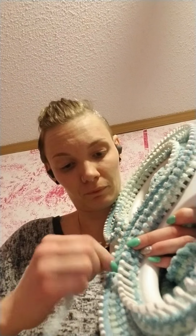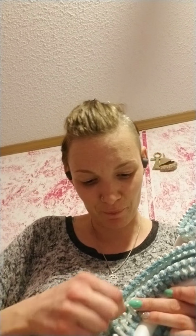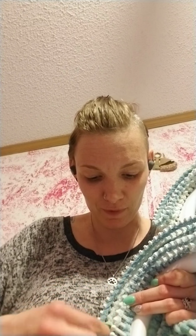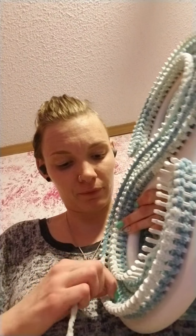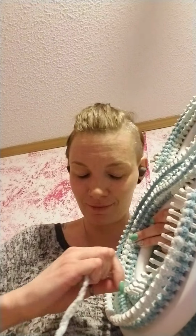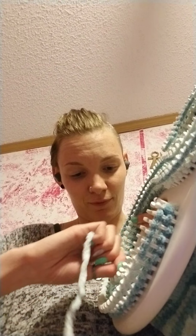And your hand will hurt. 198 pegs is a lot. I also got, like, my thumb skin worn down right here from doing this, because 198 pegs is a lot. It's definitely more than I'm used to. But we're surviving. As you can tell, we're surviving. We're watching the fire. And then my husband's playing with the dog, messing up my video.